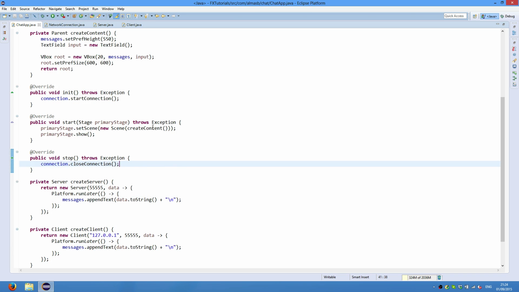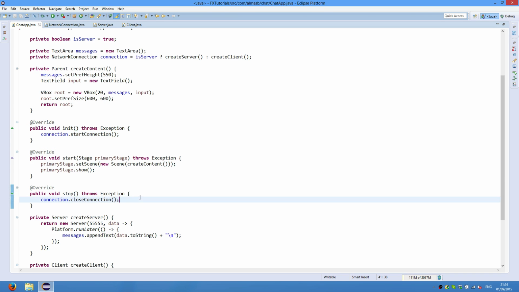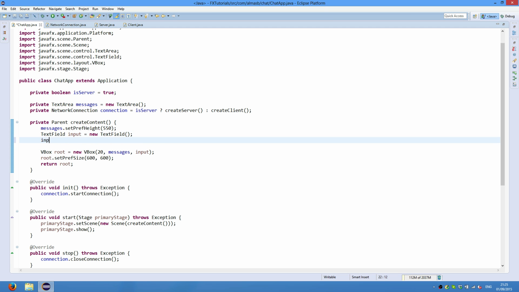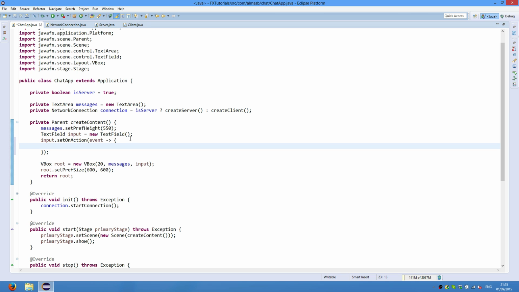So we can receive messages, which will do this. Oh yeah, we need to be able to send messages, and we can do this by adding an action listener to our input field. So this is the code to be executed when we hit enter on the input text field.